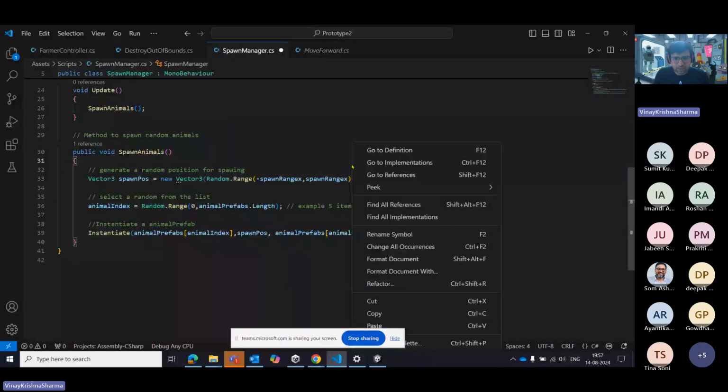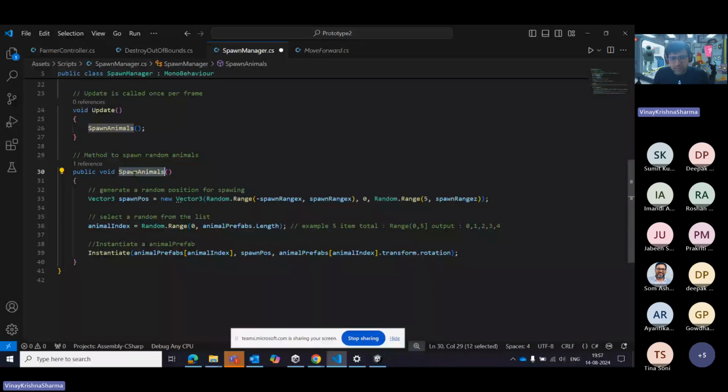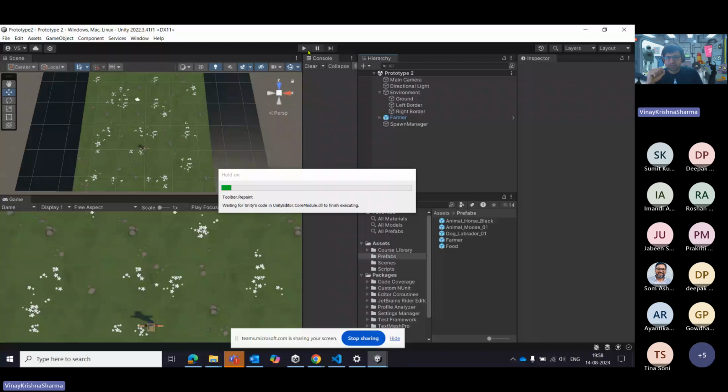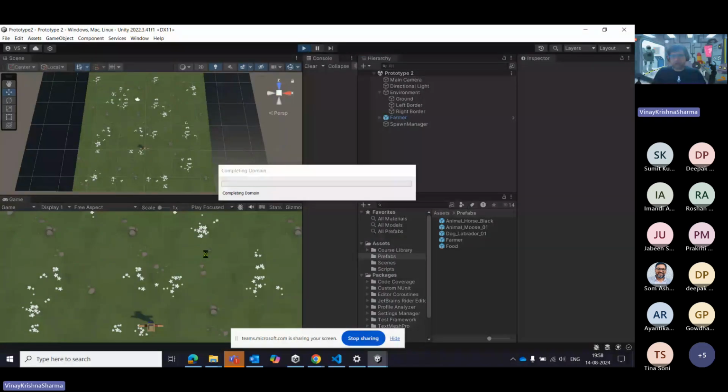It will make everything look good. So now my SpawnAnimal method, whenever I call it, creates a random spawn position, selects a random index, and spawns an animal. That's it. Now if I save it, go to my game and run it, I should start seeing random animals starting from 2 seconds and at every 1.5 seconds without pressing any key.